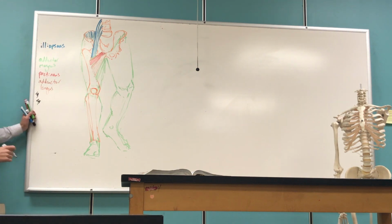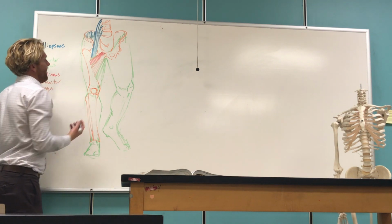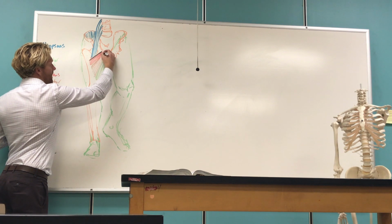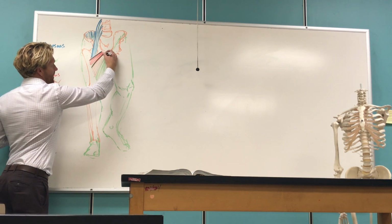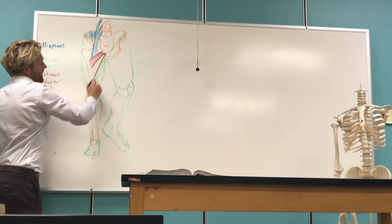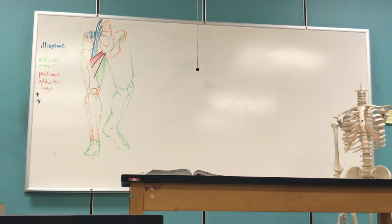So we've really covered up almost all of that adductor magnus. Okay, let me outline these guys so we can get a better sense of exactly where they are. Here's the pectineus. He stretches from here to here. The adductor longus stretches from there to there. And then underneath we have the adductor magnus in green, which we're going to continue to cover up as we build this leg up. But those are your groin muscles that help to adduct the leg closer.